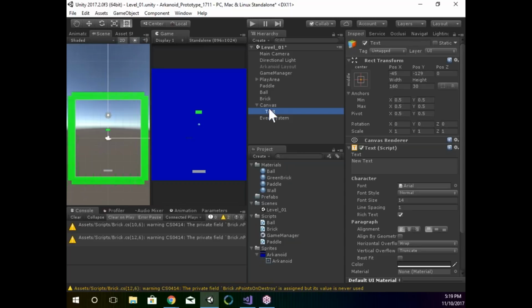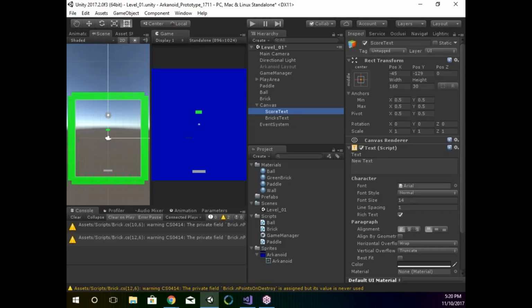So with this text selected, I can do Control-D to get a second one. Okay? So going back to the first text object, if I have it selected and I click again, go all the way to the left, I want to rename this to score text. And then this next one, with it selected, I can also hit F2. And I want to get rid of this parentheses 1 space, go all the way to the left, and this one I want to rename bricks text.